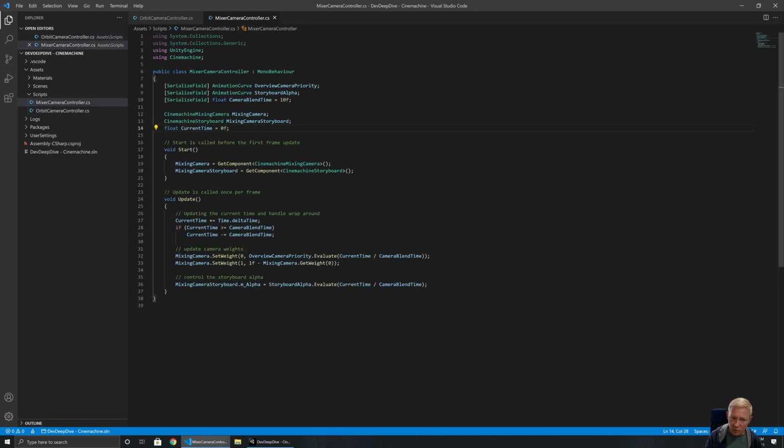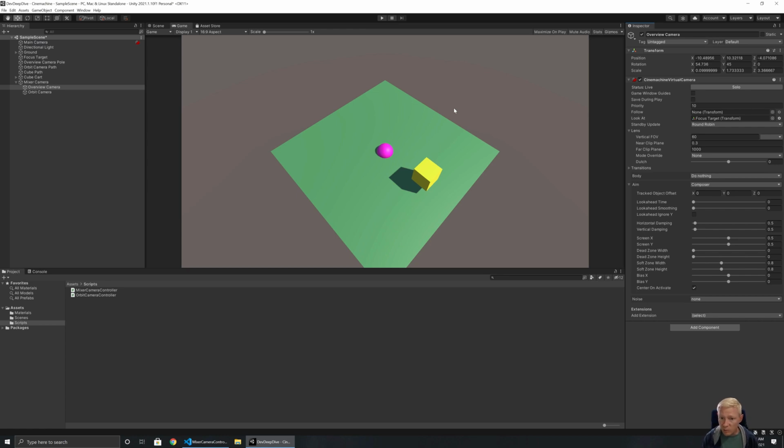We have things like the storyboard, those extensions that allow us to do things like fades, to control things like post-processing. So lots of easy ways of working with this. I've done all of these in code, but I would also be able to use Timeline. Timeline's what I mostly use for that, and we will be having a look at Timeline in another video as well. I'll be looking at the Timeline system and seeing the things we can do with that. So we could do this in Timeline. We could also set up just a custom animation for doing this. So we've got lots of different ways of controlling it, and they're really, really valuable things to be looking at. So highly recommend diving into Cinemachine.